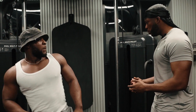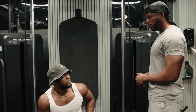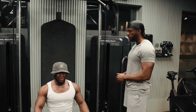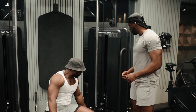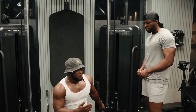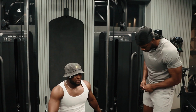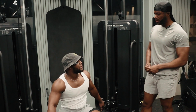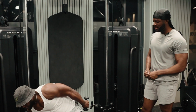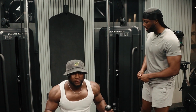So, do you focus more on reps or more on pulling and squeezing? On this, it's form. I'd rather pull 10 kilos with a good squeeze. There are exercises where volume is important, but on some of them it's not. I see people flipping 50 or whatever on cables, like, oh, I put 25 and I just squeeze all day. People train, but you have to train smart. Let's get it.